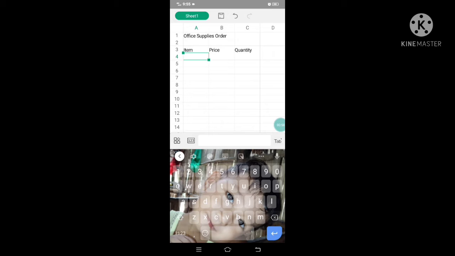The first item is copy paper. Second is post-it notes. Third is stapler. Fourth is paper punch.